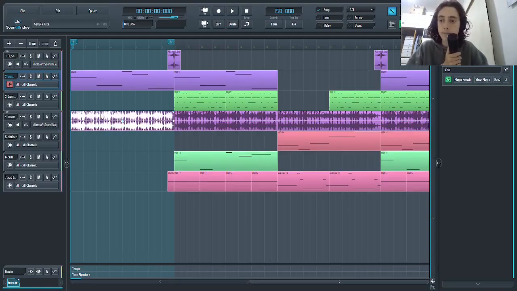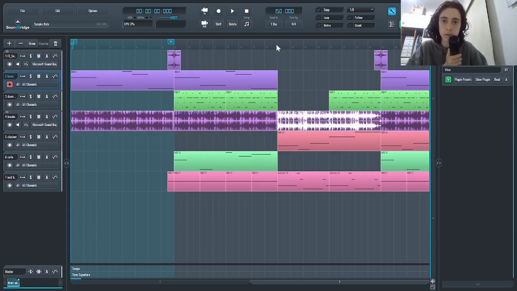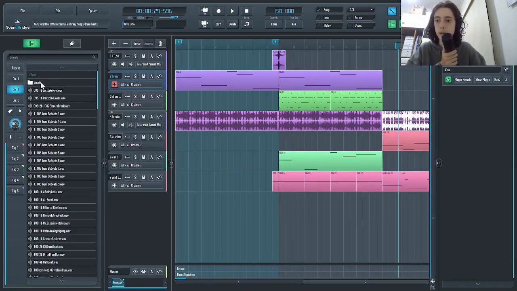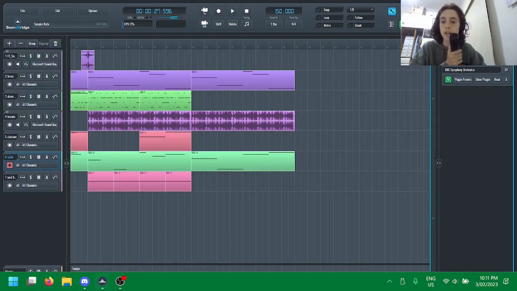And then this break, and the break switches up in this section where the drums cut back a little bit. Both of these breaks are from this break loop pack that I recently downloaded. Yeah, that's about it for this track.